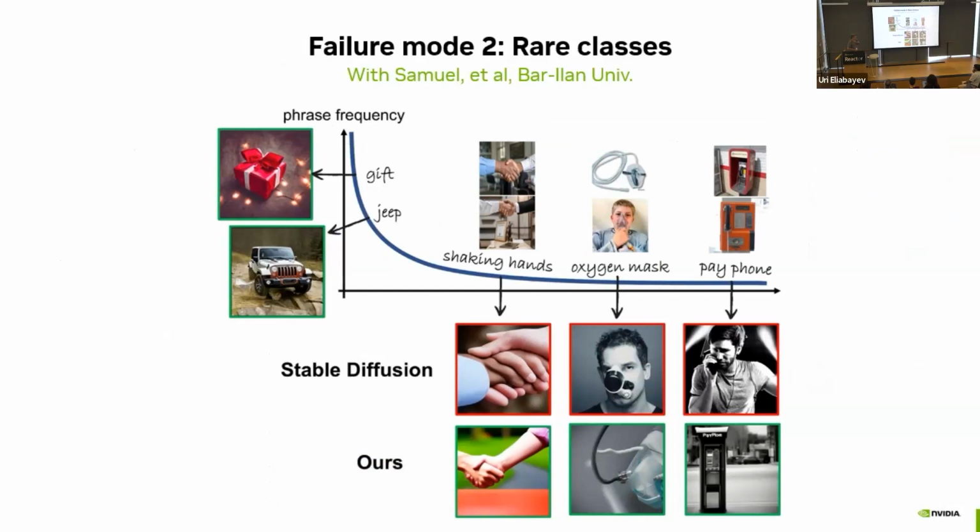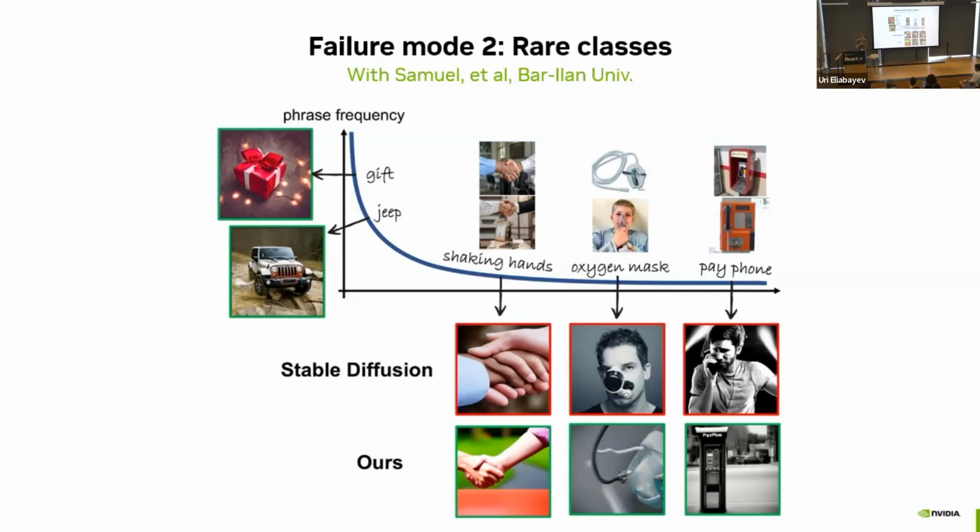The next thing I want to tell you about is this problem that diffusion models are trained on web data, and they are trained on really unbalanced data. What I'm showing you here is that natural data is really unbalanced, right? There are some concepts that are really common, cats and dogs. Here, maybe gift and Jeep. And if you are at the head of the distribution, models generate things that are really fine. They look good.